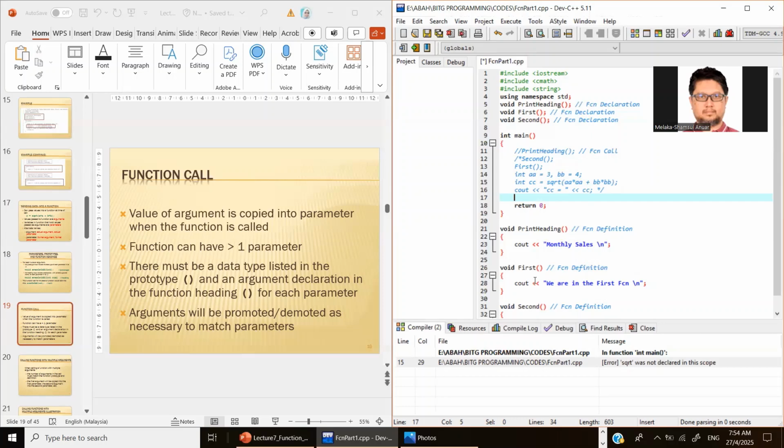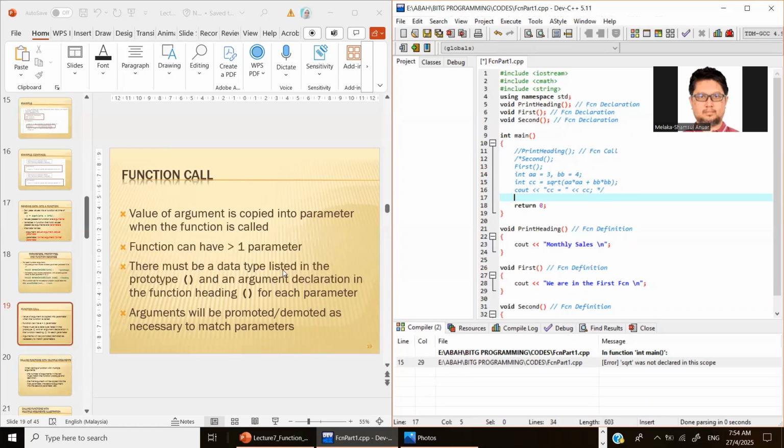I guess when it is over here, we call it argument, and when it is in the main, it's called the parameter. For example, in here, this is called the parameter, and over in the square root function, that will be the argument.